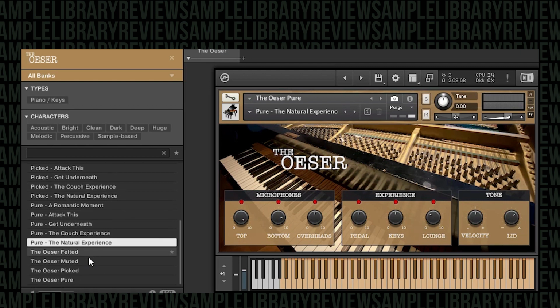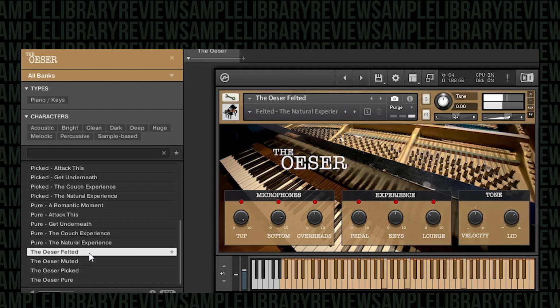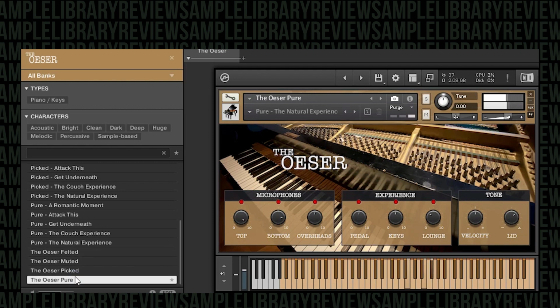It's full of character. I'm going to say for €75, which at the time of the review is the current price, even just for the felted piano, it's really worth it. But I love all four of them, the three others and the Pure. I'll probably make that a little bit darker. For piano solos or putting it into the mix, it just sounds fantastic. And the muted and the picked as well.